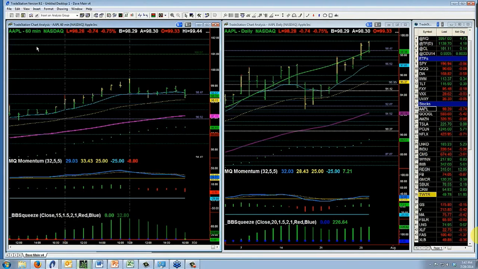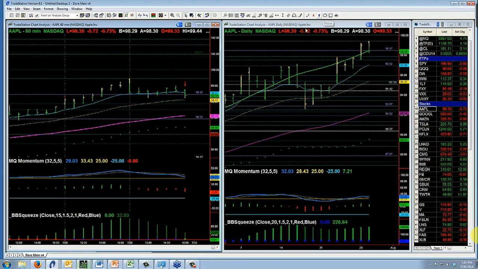Step 1, 60-minute chart. Let's check momentum for direction. Momentum is going down. The squeeze is going down. So the direction of this credit spread I want to play is to the downside. That is called a bearish call credit spread. Where are prices going? Prices are going down. So if prices are going down, where do I want to sell my stock? I want to sell it up.